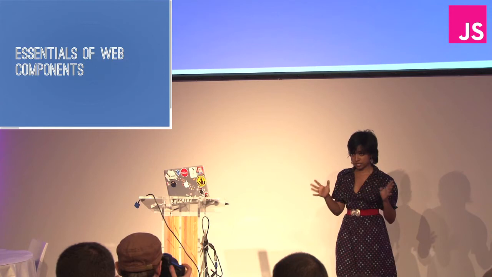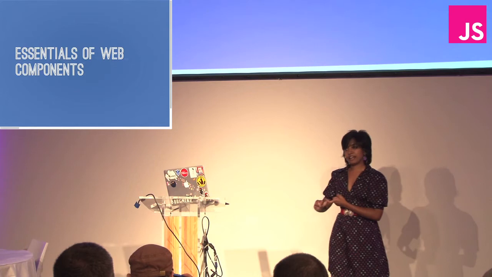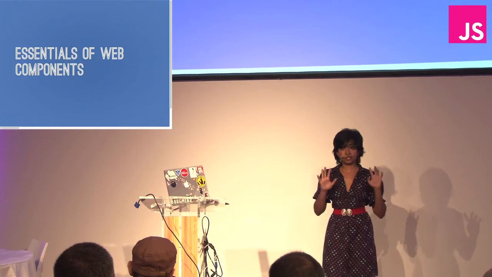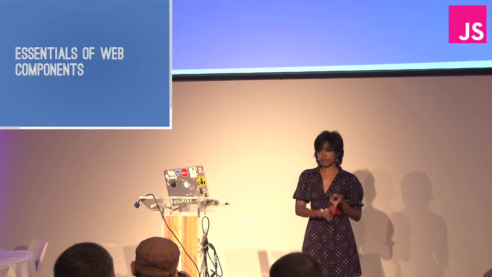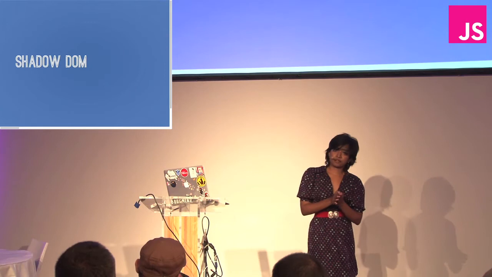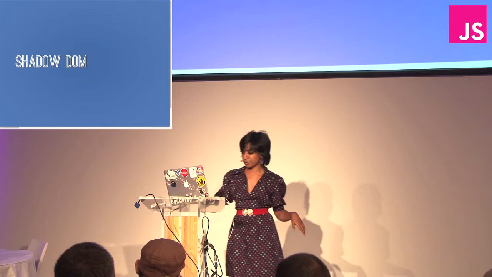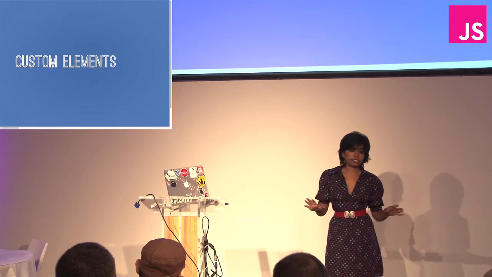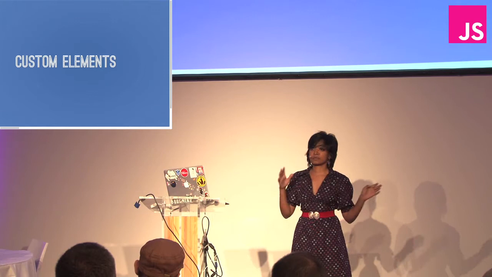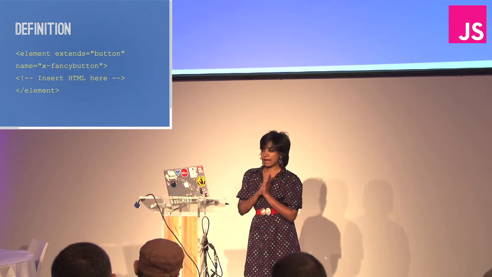The essentials of web components: there are four specifications that form the part of the web components spec. There's one I'm never going to talk about because I completely hate it — it's called decorators. Please never talk of it again. If you really want to find out more about it, just Google for 'decorators web components.' The first thing that is part of the web components spec is the shadow DOM. Then you have custom elements. All of these specifications can be used on their own; you don't have to use them all together.